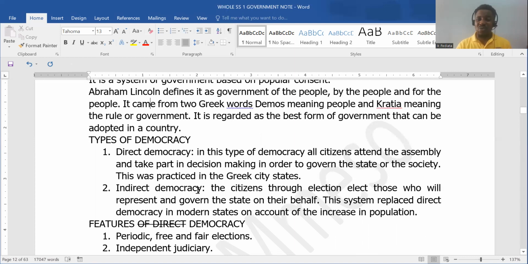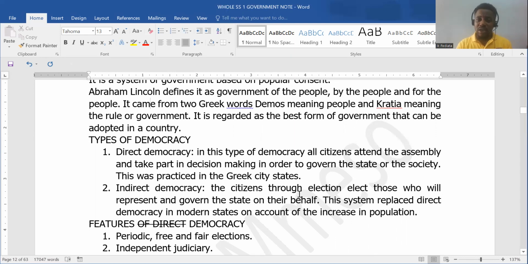We've treated democracy from primary school till junior secondary school. So you know the definition and you have an idea what we're talking about, but let's deepen what we think we know. In direct democracy, everybody is involved in the decision-making process. All adults who are of voting age get involved. It was rumored that in Athens, where it took place, about 4,000 men were the highest number they could get.